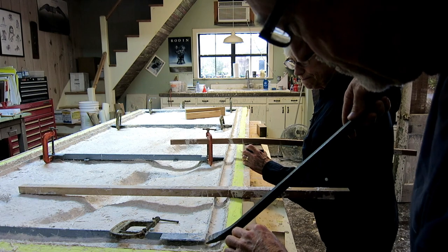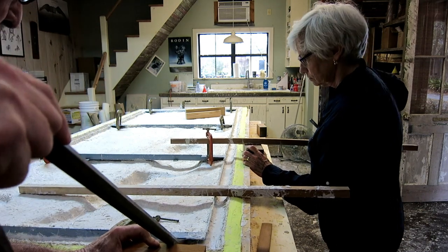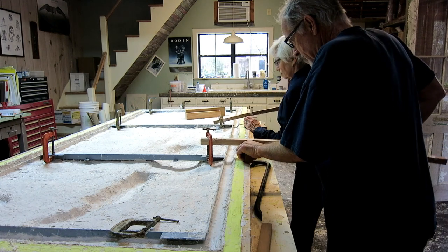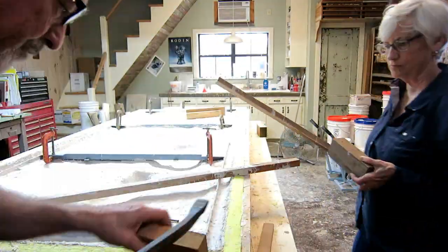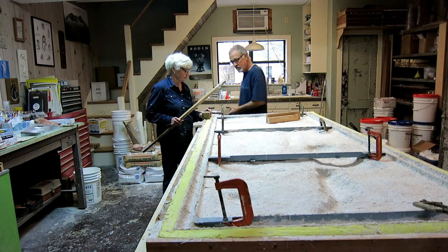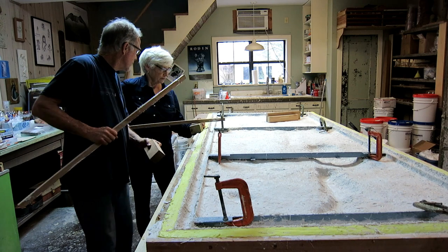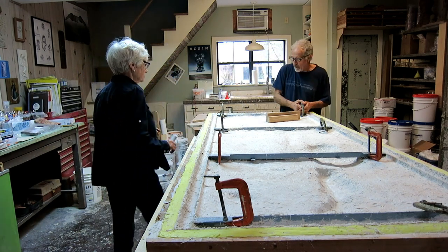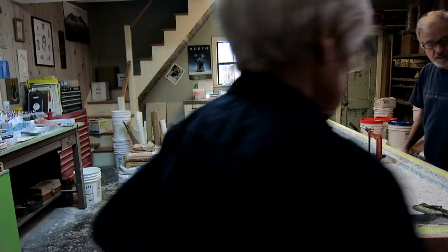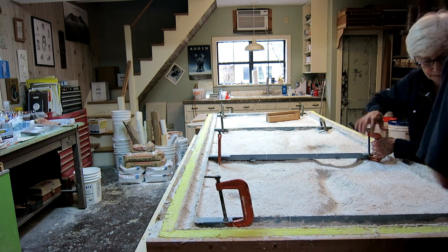It's time to remove the finished cast from the mold. One of three things will most likely happen: first, the cast can just come loose on the rubber and lift right out; second, the cast will stick to the rubber and both will come out of the mother mold; or last, the cast will break into a million little pieces and fall on the floor. Hopefully it'll be one of the first two. This is always difficult — it doesn't have unlimited strength but it's really hard to break it free. We work back and forth, and the cast came out with the rubber attached. We slowly dragged it out of the mother mold and onto the adjoining table.